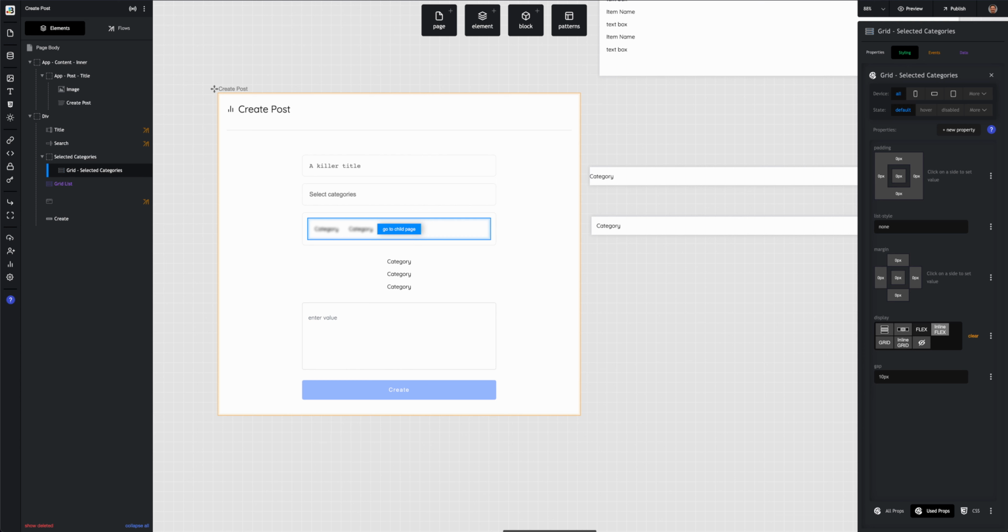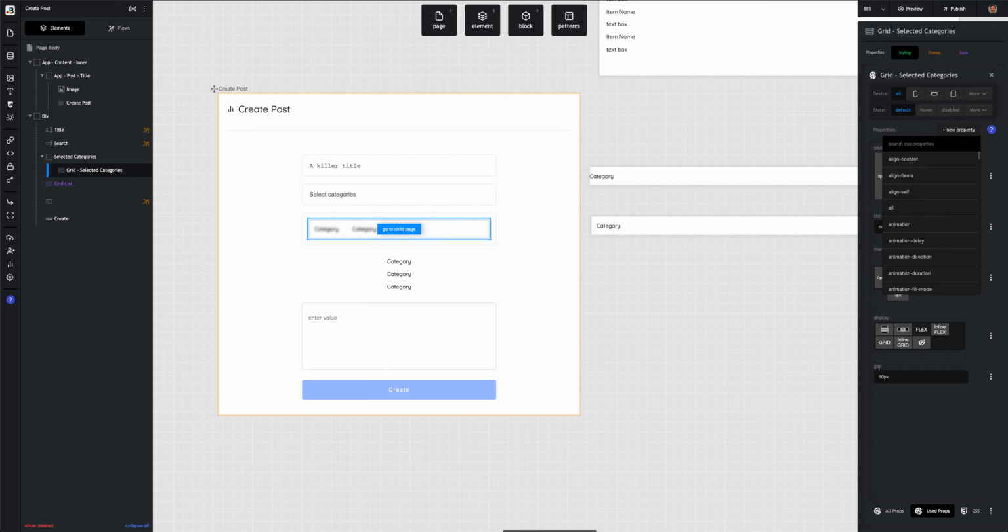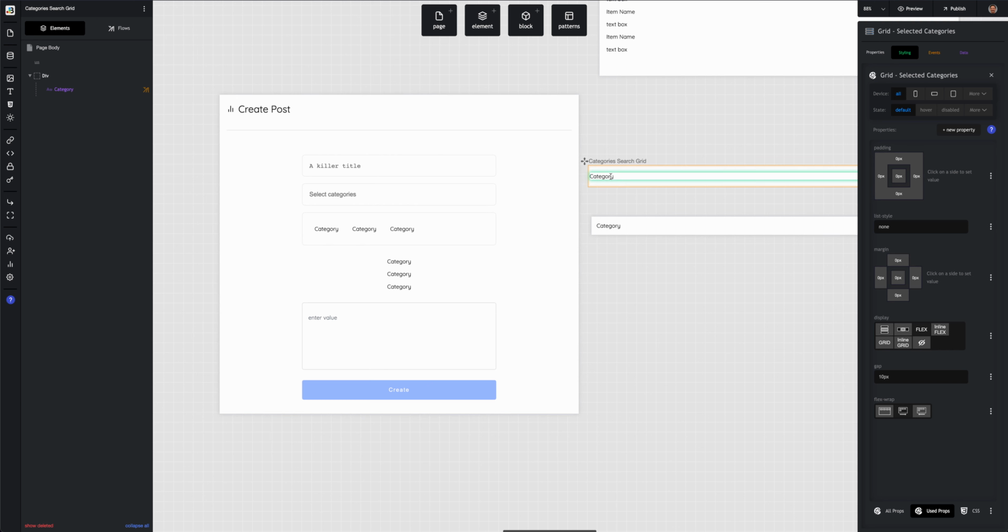And then let's do flex wrap. Flex wrap, and we're going to wrap like that, so that if you get too many of them, it'll wrap around. And then the other styling needs to happen on this page.